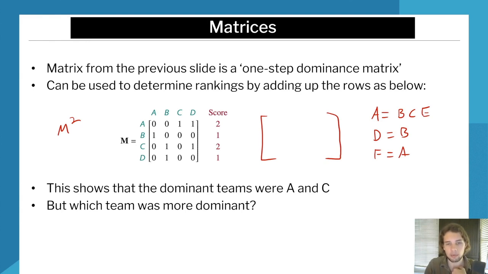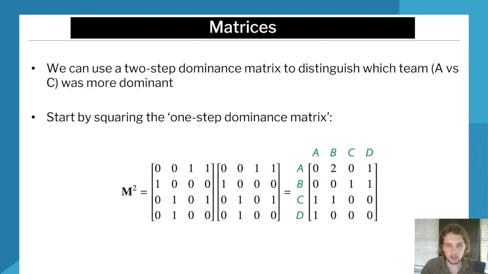When we square a matrix, it's basically taking into consideration if you were able to defeat someone that was able to defeat more people, because the way in which if you actually like did the multiplication by hand, you'd see that it would culminate in basically you getting more points if someone you defeated, because your points get multiplied by their points. You would get more points if you defeated someone who defeated more people. And this allows us to sort of have a bit of a ranking system which takes into consideration values of someone you defeated. So this is a simple scenario of squaring this dominance matrix.